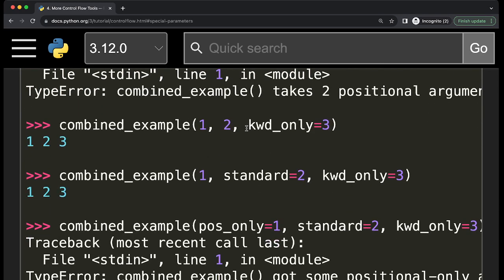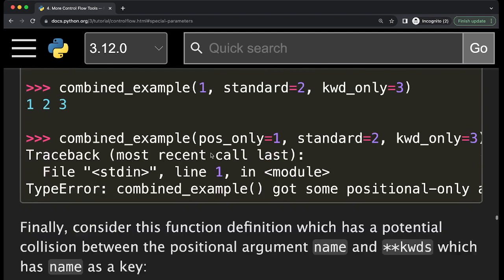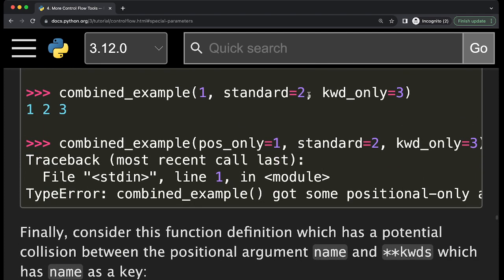after that, the next one, as you can see here, 1 is passed, which is the first one, which is positional only, which is fine. Then 2 is passed. Here positional and keyword both can be there, so here positional is used, which is okay. And the third one has to be keyword only, so that is also followed here, and that is why there is no error here, and we are getting the proper output. Okay, similarly in the next one, as in the second one, we have the choice. It can be positional also and keyword also. So here keyword has been passed, which is also fine. So that is why we are getting 1 2 3.